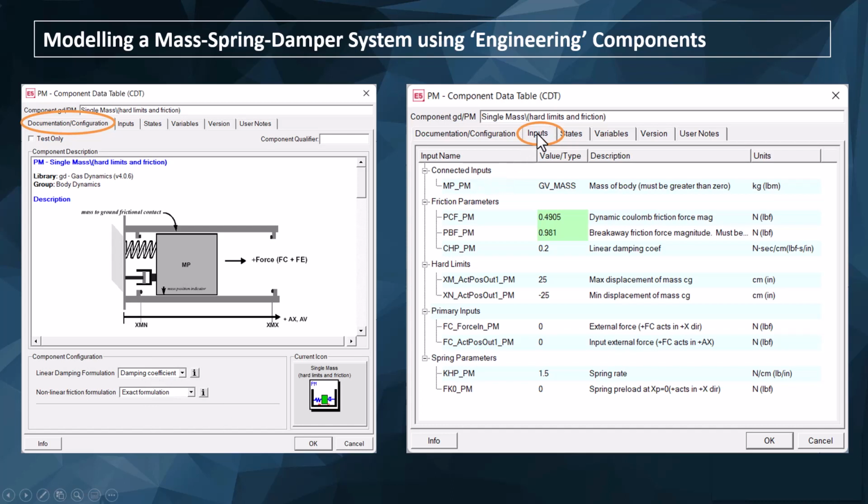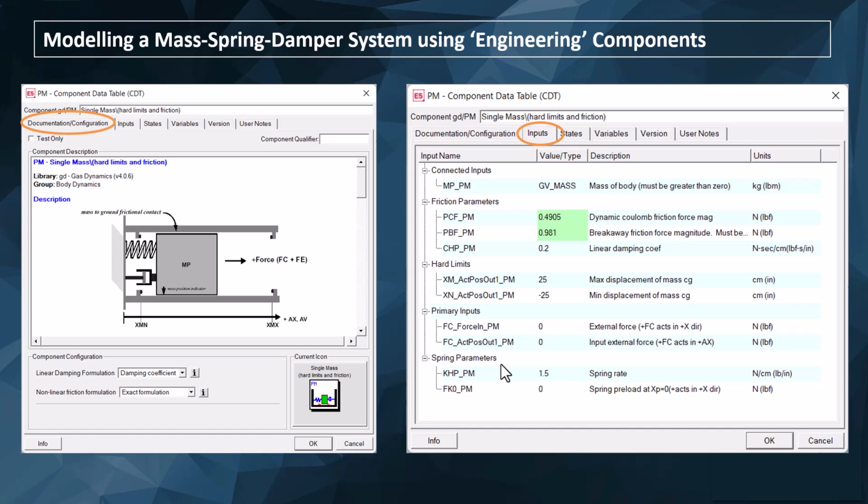And then if you click on the Inputs tab, you'll be presented with the engineering input that is required by this component. For example, the Coulomb friction force, the linear damping coefficient, the mass of the block or the displacement of the block that's allowed, etc. It's all presented in normal engineering terminology as you would be familiar with coming from Adams.